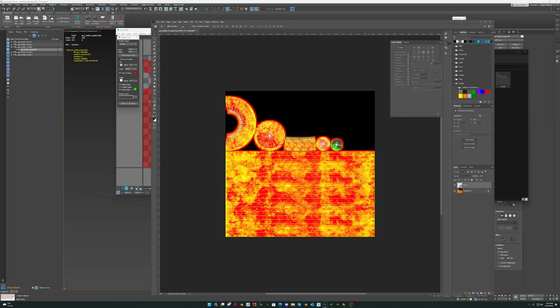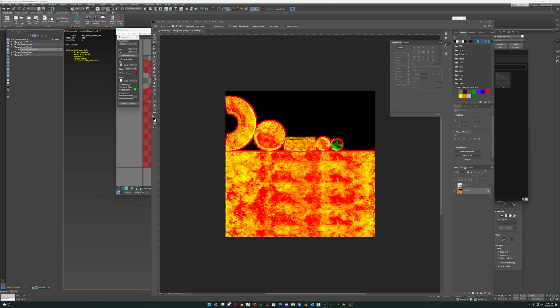Press enter, use the wand tool, click somewhere that there's nothing, and you'll see it'll select the stuff that's not actually within the map itself. Press left control left shift I to invert. Now we have a base for our selection of the UVs that we want to palletize.